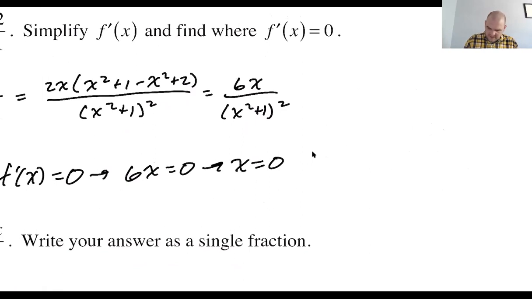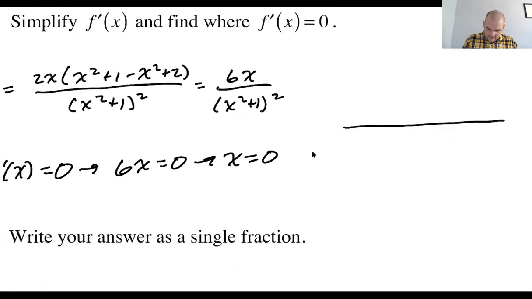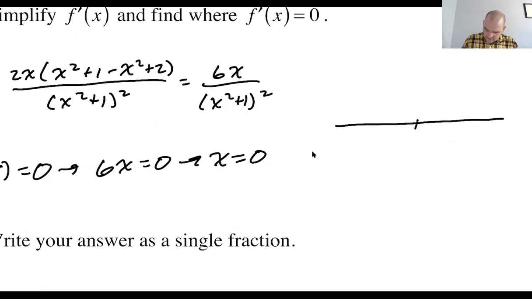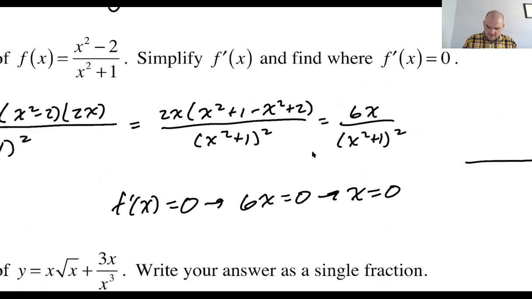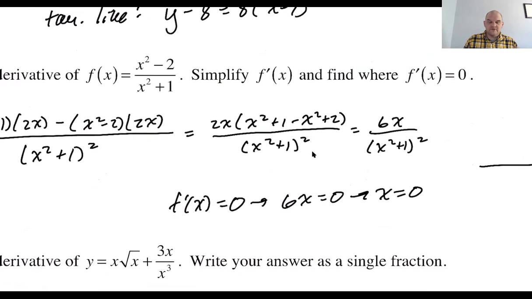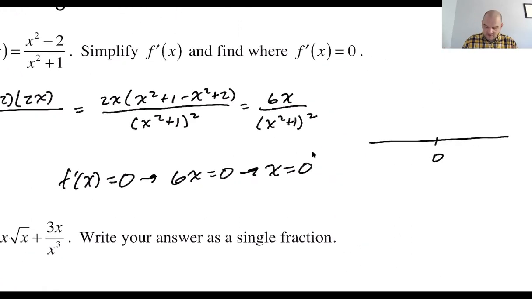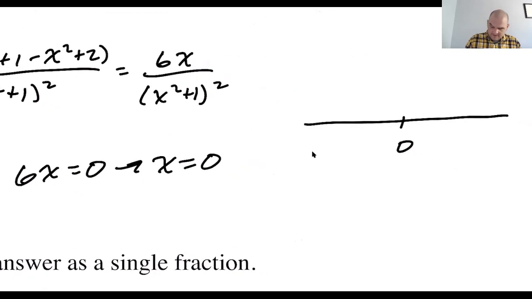Okay, sign chart, right? So here we go. I'm going to put 0 on it. What I was checking when I zoomed over here was whether the original function had any discontinuities, because if there are, you want to put those on your sign chart as well, because weird stuff can happen at discontinuities, and that's basically the reason we do that. But there were none. So this is a chart for f prime.